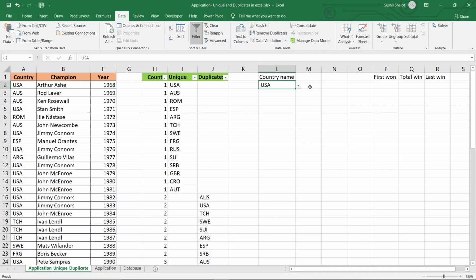Now the next thing I need to get is, if the country appears from the country name here, it should return me the year in which it won. So now I'm going to use the function IF again.